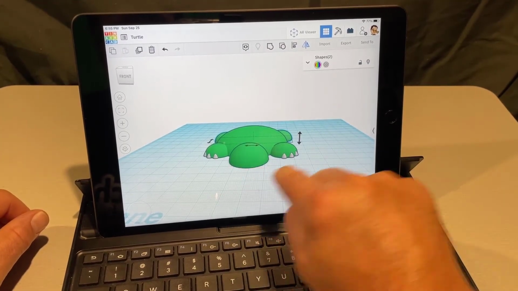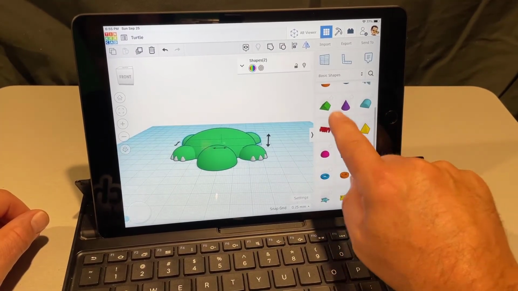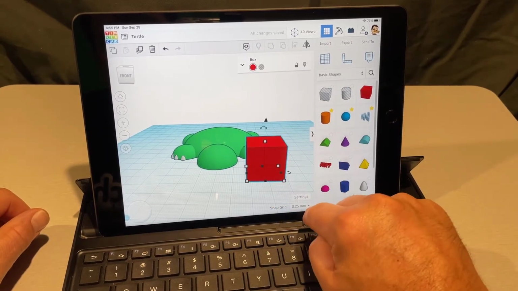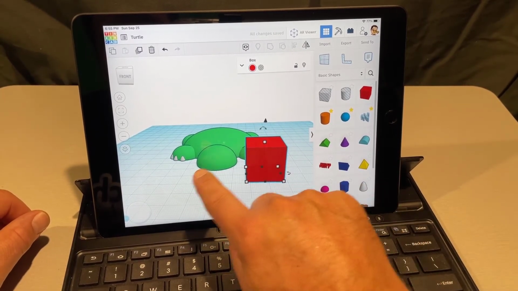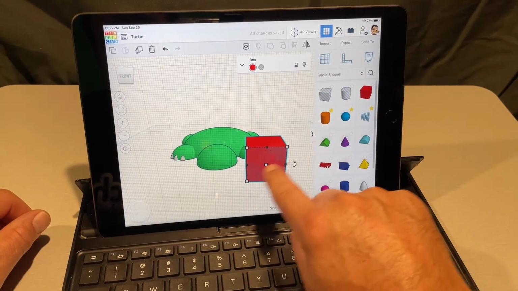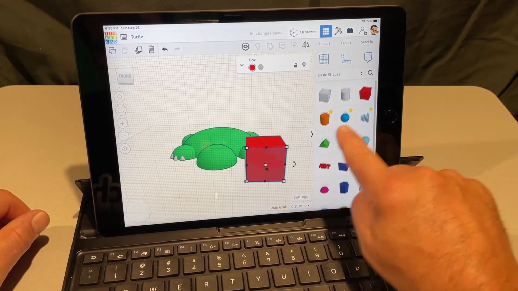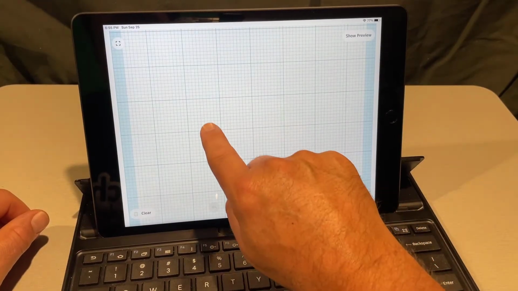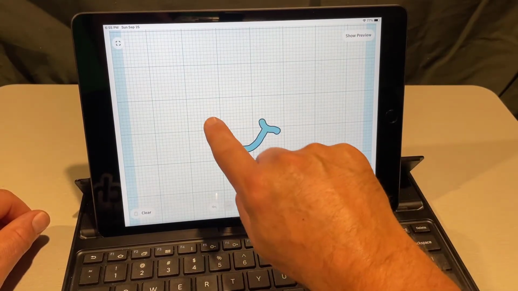Now, to add it at the correct angle, we're going to use a super smart trick. We're going to bring out a cube, and notice this flat place is where we want that mouth to show up. So what we're going to do is put the work plane on that flat piece. We're going to bring out a piece of scribble. In scribble, we're going to make a wonderful smile.